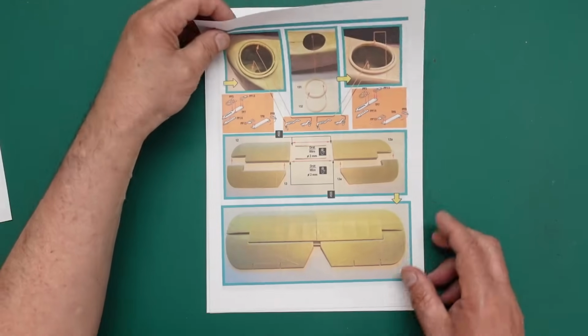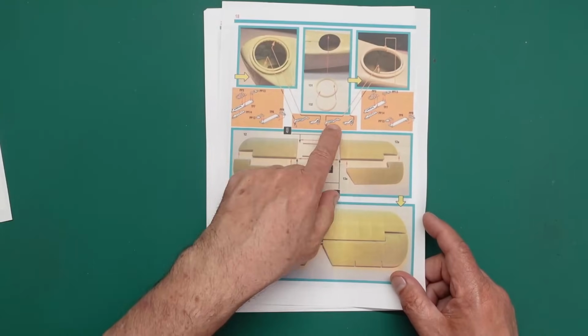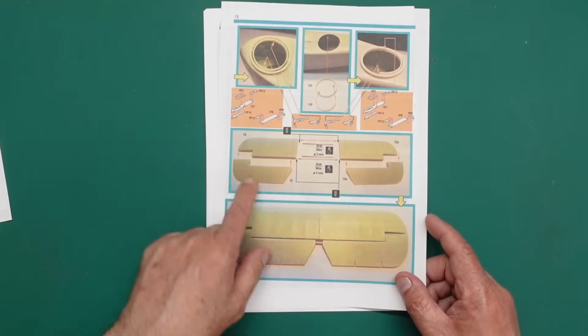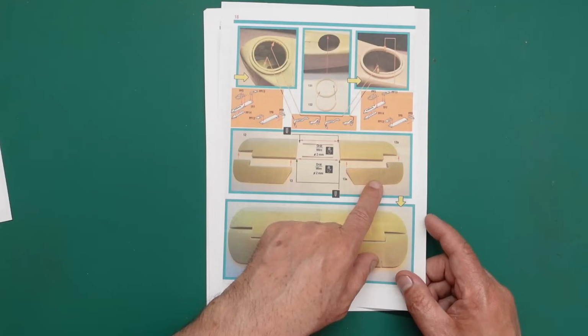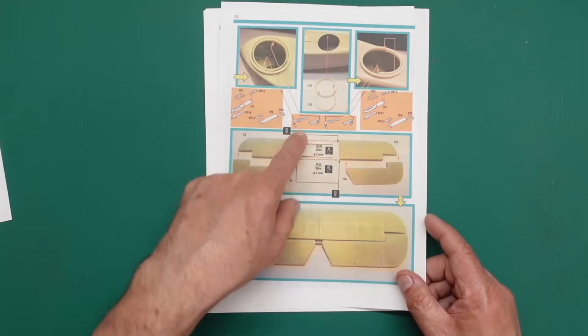Then moving on, we've got more work done on the gun ring. We've got some belts going in here. It looks like they're going to hang off the sides. And then we're going to build up our tail plane, okay, with the elevators. Again, we're using 2mm wire.